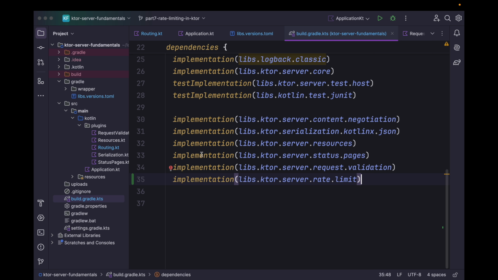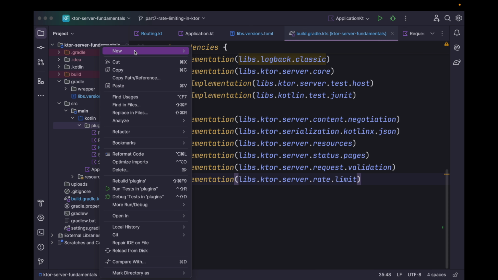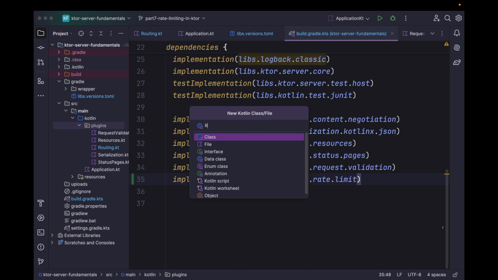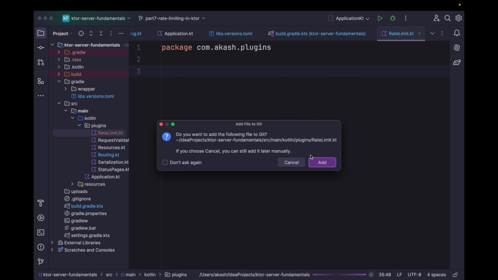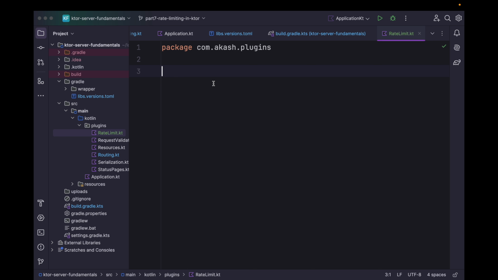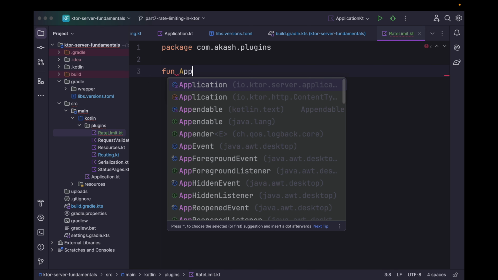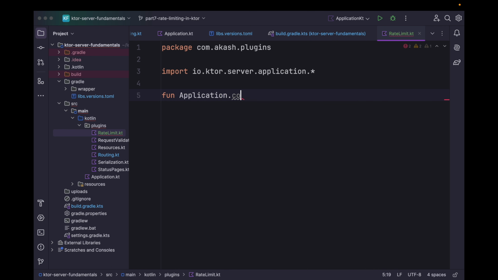Now, to install this plugin, we can move to this plugins package. Over here, let's create a new Kotlin file and name it RateLimit. It will be a file, and we can simply create an extension function for the configuration. We can say application.configureRateLimit.